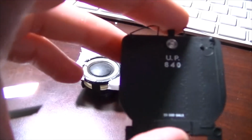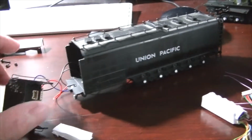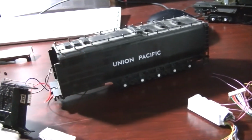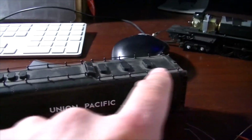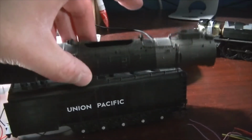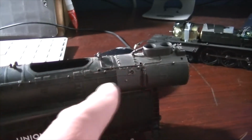And it's got pretty good detail. This camera would focus. There we go. It's got good detail. I think the FEF-3s, the Northerns, are the best models that Rivarossi made, I think. Even back to the AHM days, these have always been really nice locomotives as far as I'm concerned. And one thing that's really nice about these is that all the handrails are metal on these things, which is kind of neat. It's a detail that you don't see too often. And all the piping detail up here along the smoke box is metal. It's bent wire, but it's metal.